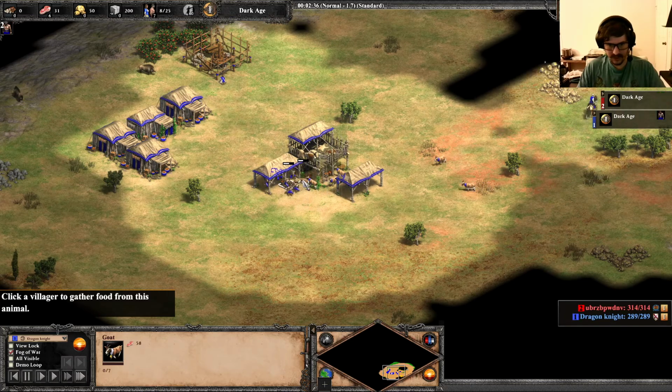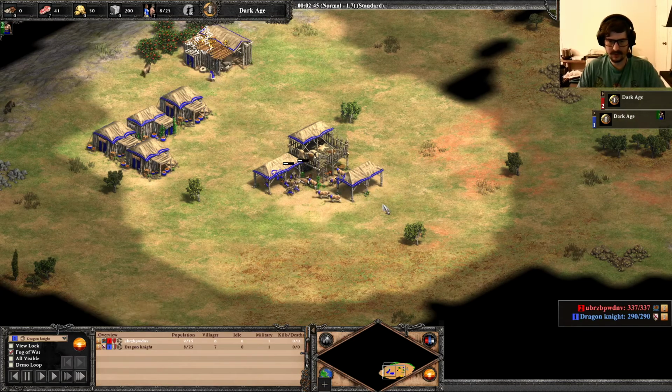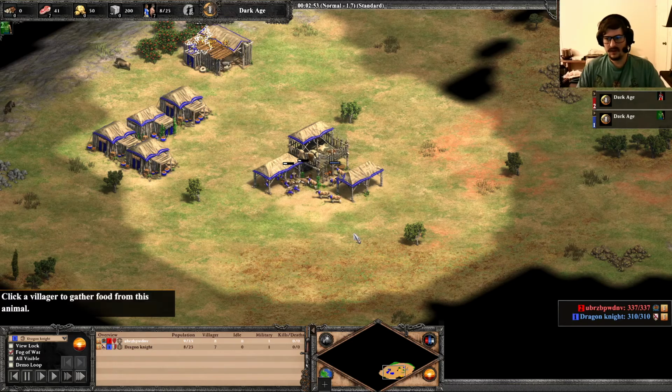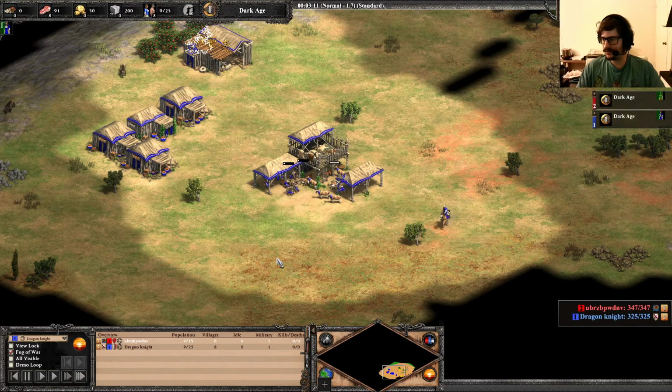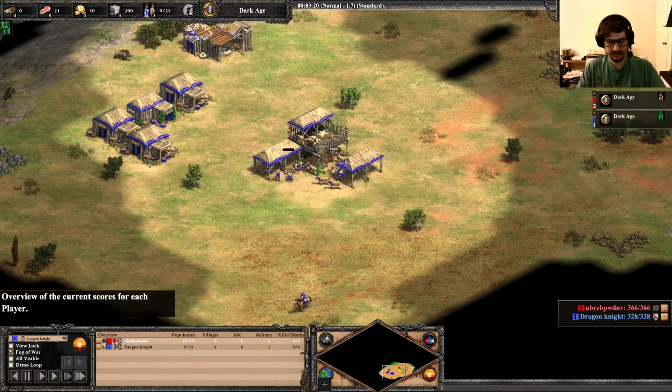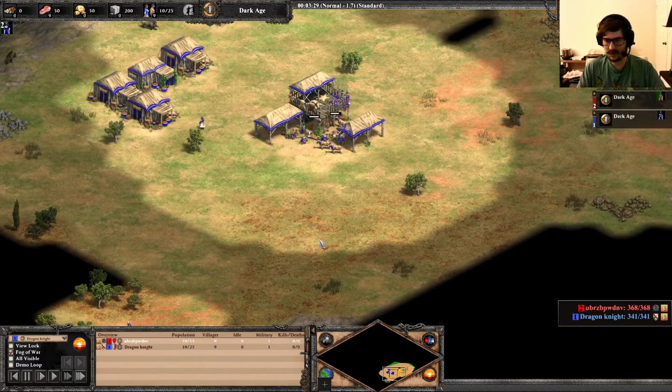You see two goats down. Also not super ideal. You don't want to clump your goats into the TC like this. But, you know, decent villager production for both of them. Actually, this is really good for 400 or 500 ELO. They've kept their TCs pumping.